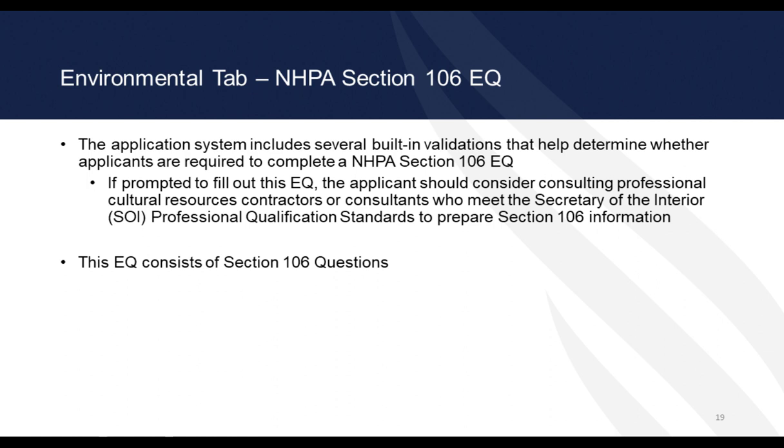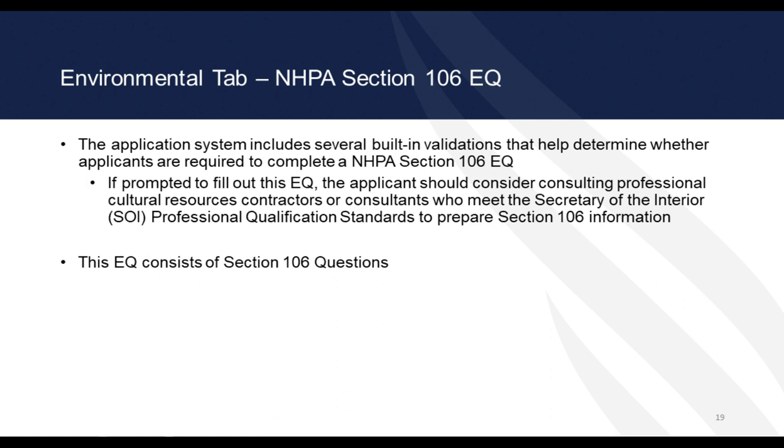If you are prompted to fill out this EQ, it's in the applicant's best interest to consult a professional cultural resources contractor or consultant who meets the Secretary of Interior's professional qualification standards to prepare the Section 106 information and to assist with the completion of this material. The Section 106 EQ contains specific Section 106 questions.